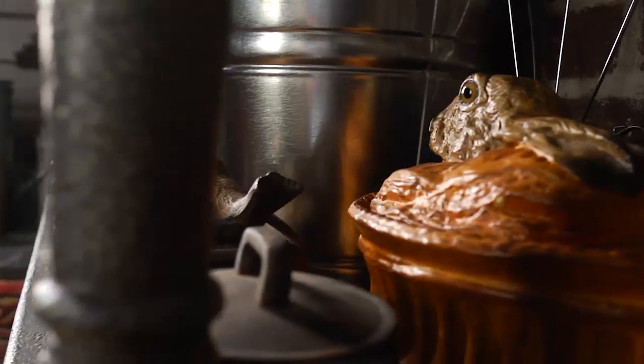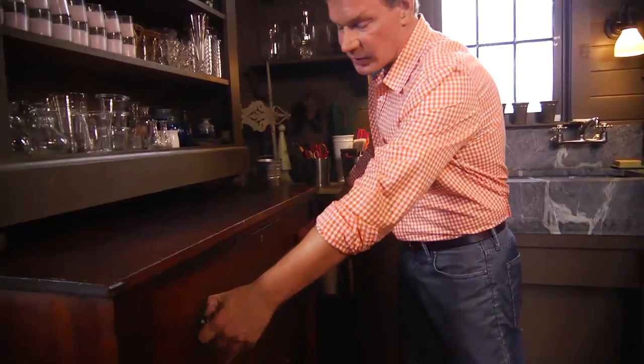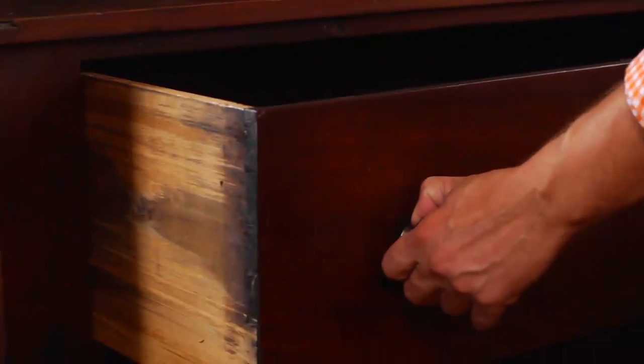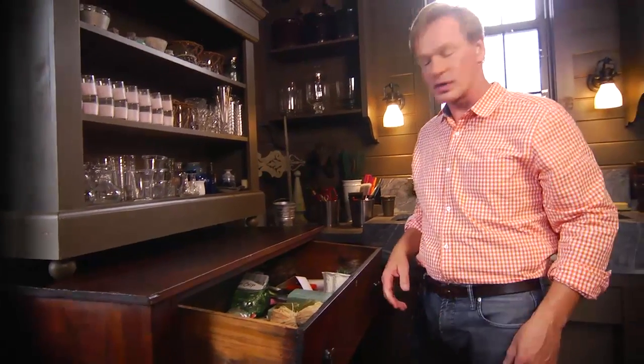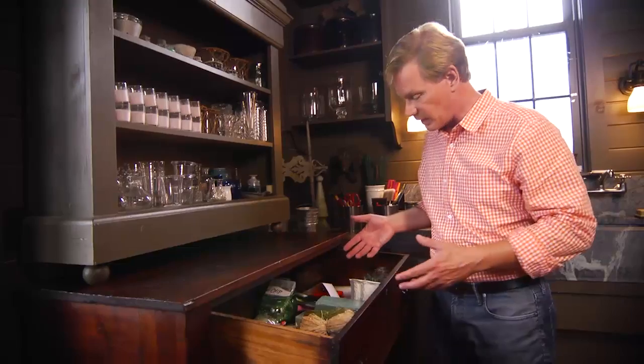Sort out what really works in your house. Get rid of the things that don't and just build on those color themes that seem to work in lots of different rooms. Now let's focus on this chest for just a minute, because this has worked out really well for me to store some of the essential materials that I like to have in this workspace. For instance, in this top drawer, I focused mainly on floral supplies.